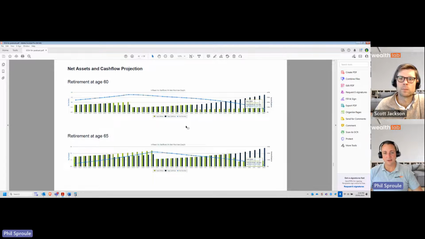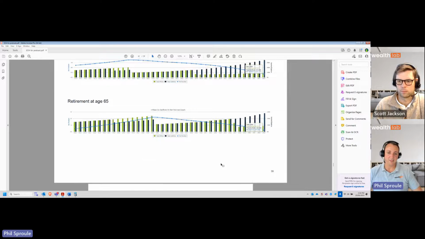But in this case, I will call out if we've used the tool and you've got a projection that looks like this. Black lines are money that you need to fund your living costs. Green lines are money that you have coming in. So you want to make sure that you don't run out of green lines before you run out of black lines. Simple as that. So in this case, this client retires at 60. They're out of money by early 70s. If they push through another 5 years, they get into their mid 80s. So that's that in a nutshell.